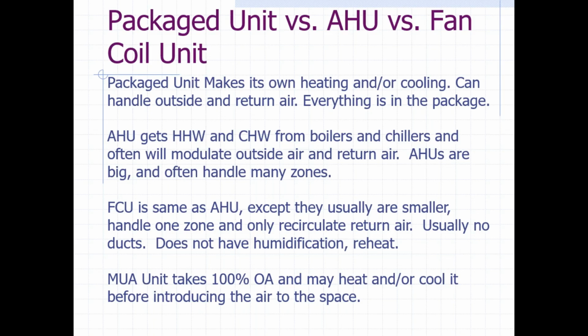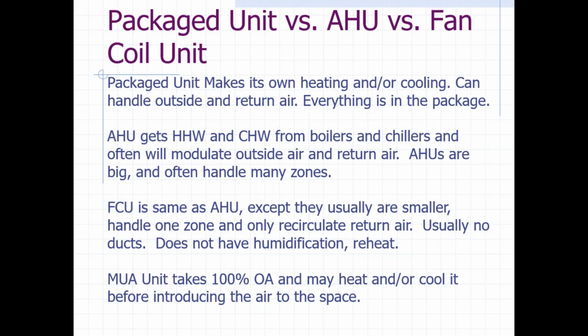Now, an air handler, by definition, gets chilled water and or hot water. That's what HHW is, heating hot water, and CHW is chilled water. It gets it from boilers and chillers, and it has these coils, and the air will pass through the coils, and we'll look at that a little bit later. But the big thing I wanted to get across here is that a package unit makes its own heating and cooling. The air handler gets it from somewhere else. And usually air handlers are big. They often handle many, many zones. I guess package units could handle a few zones as well, but they're usually not as big.